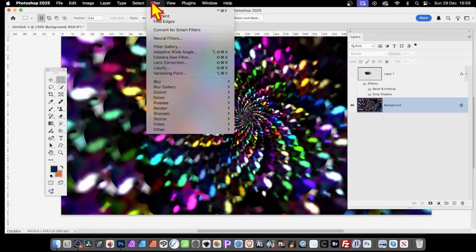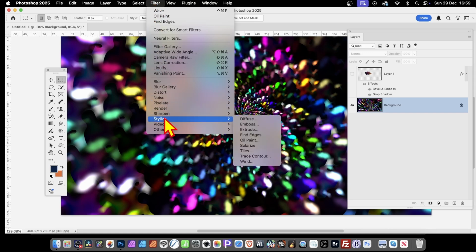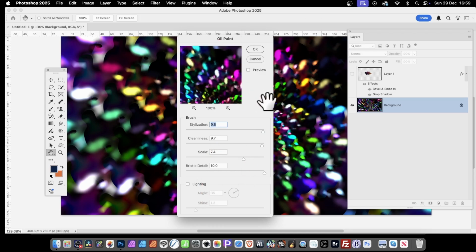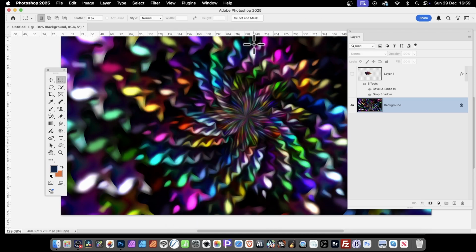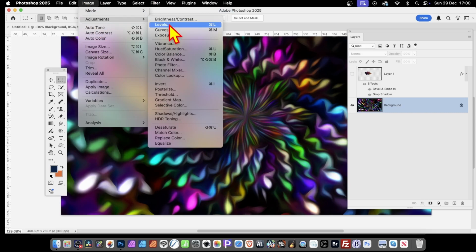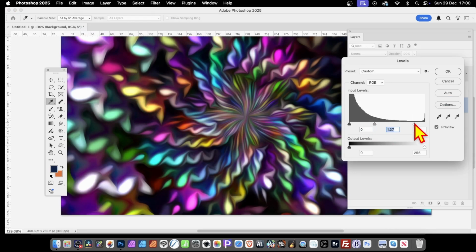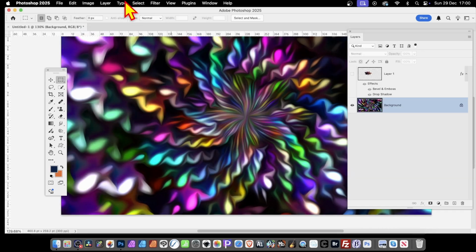And of course, what you can then do is filter, and then go stylize and oil paint. And I think oil paint's a great one, especially if you set it to 9.8, 9.7, etc. Make certain lighting isn't on. I don't really like resolved lighting. And you can see what happens. It smears it very nicely. Click OK. And you can apply it a couple of times if you want as well. So apply it a couple of times, then go to Image, Adjustments, maybe go to Levels. If you want to brighten it up, let's just move that across there, or use one of the other features there, and click OK. So you've got that.